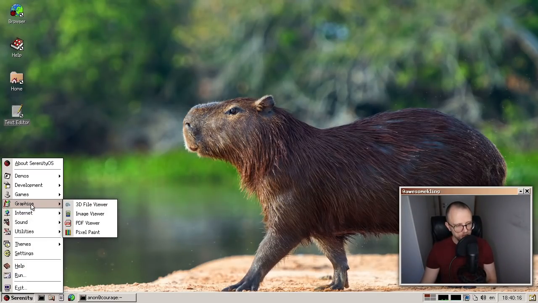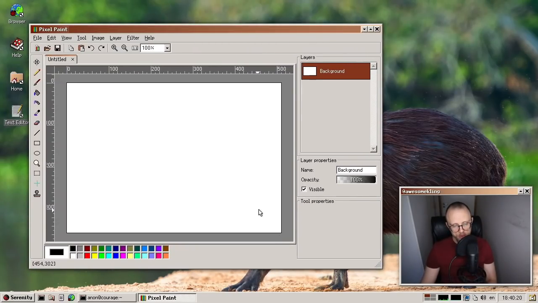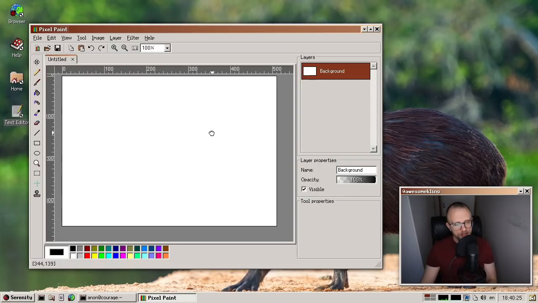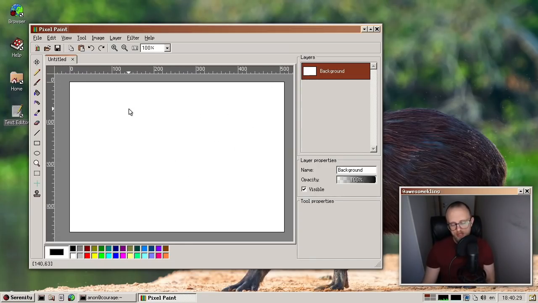And now let's take a look at Pixel Paint. A new architectural improvement in Pixel Paint this month is this widget here that displays the main canvas of the currently open image.